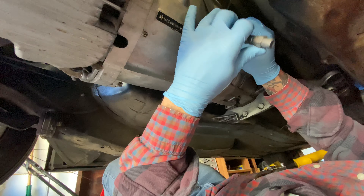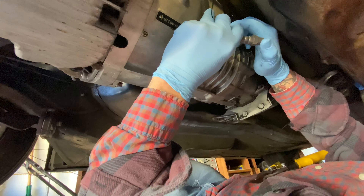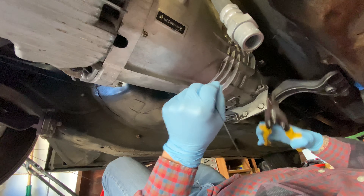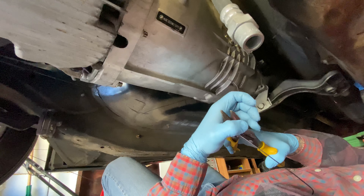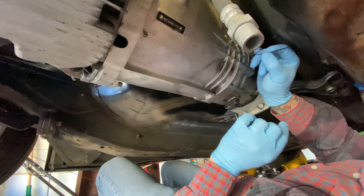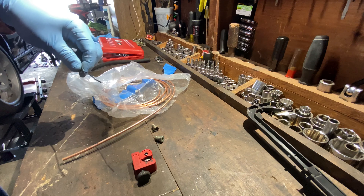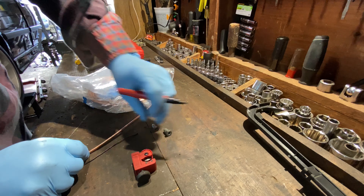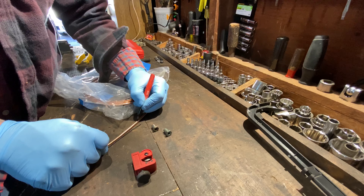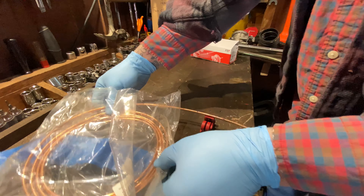You can use pretty much anything to cut the tie wire — a set of pliers, or I'm going to use my tin snips. We're going to bend this to give us a rough idea of the length and how long we need this to be. You just get it in position, bend it up to your spot, and clip it. This is going to be the rough template for our custom hard line. We'll take the piece of tie wire, straighten it out as best we can, get a marker, and mark our cut.